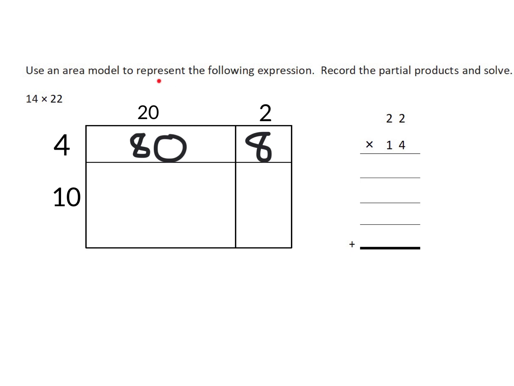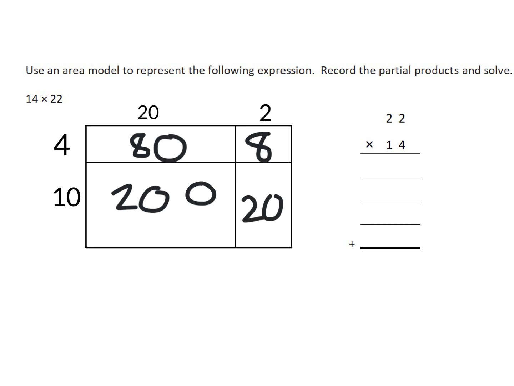Next, on this box, we have a 20 and a 10, and that will bring our product to 200. Lastly, on this box, we have a 2 and a 10, and that will bring our product to 20.